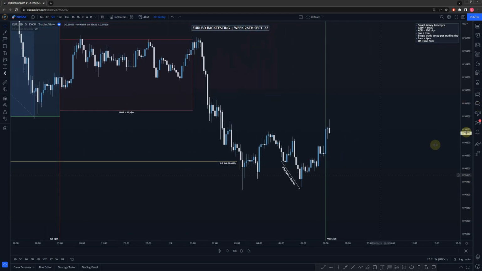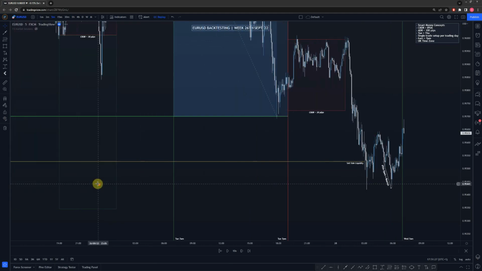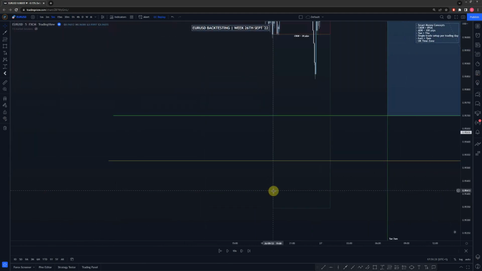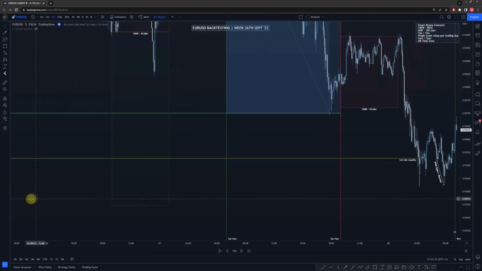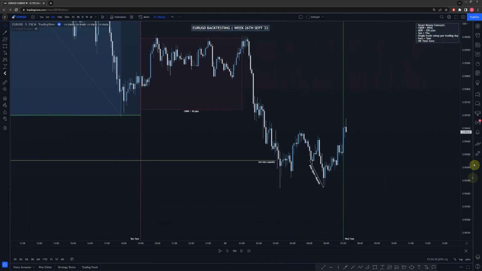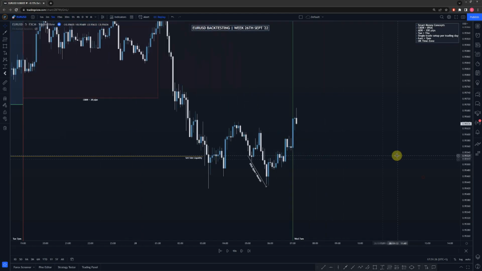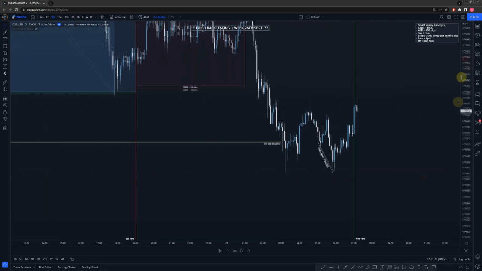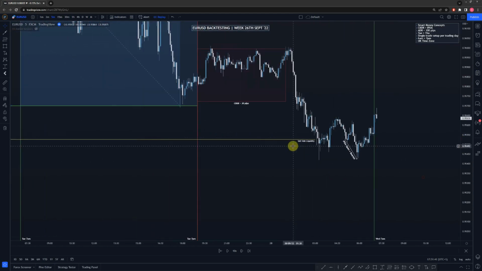And in a way that makes sense because we've taken out our sell side liquidity from the previous low where we had quite a big impulse. So let's see what else we have now to work with. So first of all, let's mark down our standard deviations, but to the downside, as we will be looking for buys.